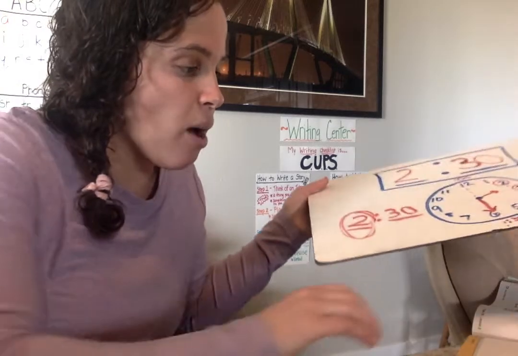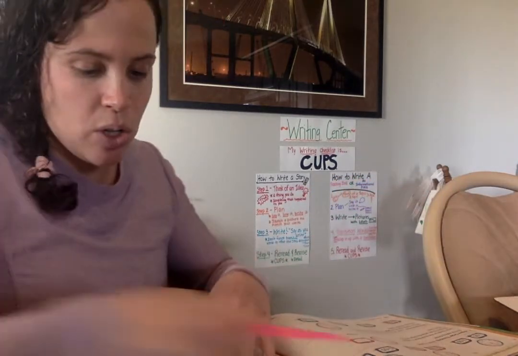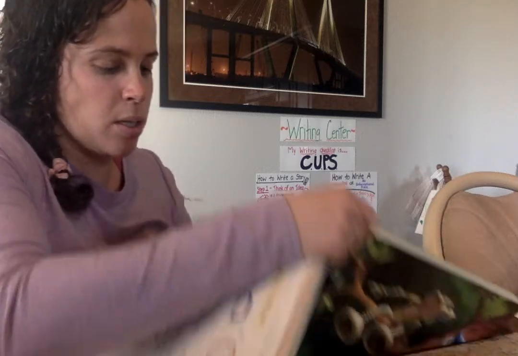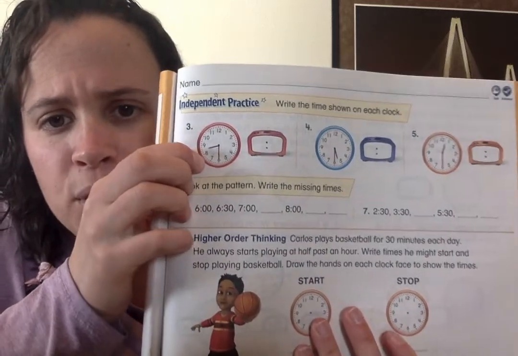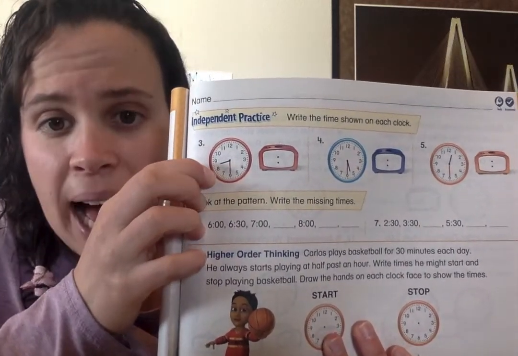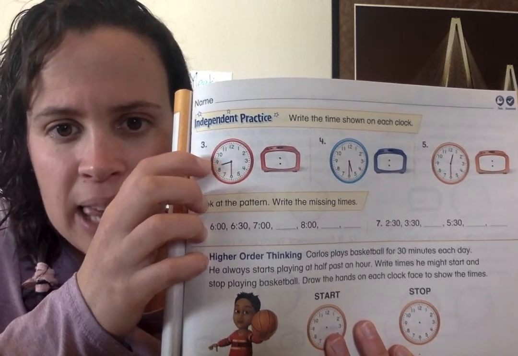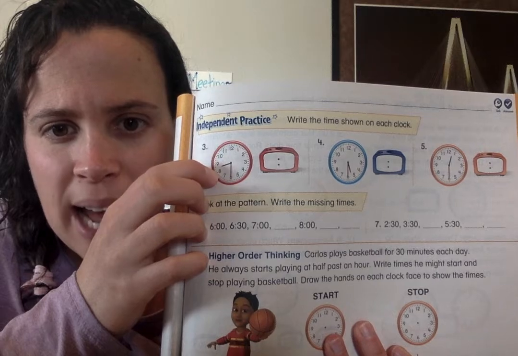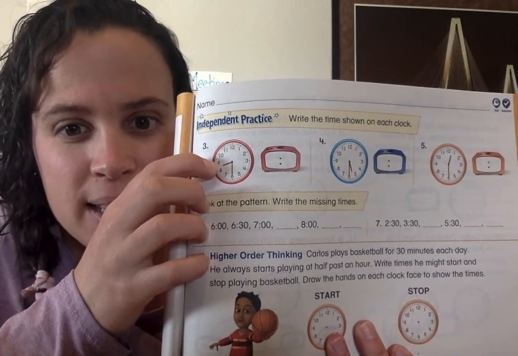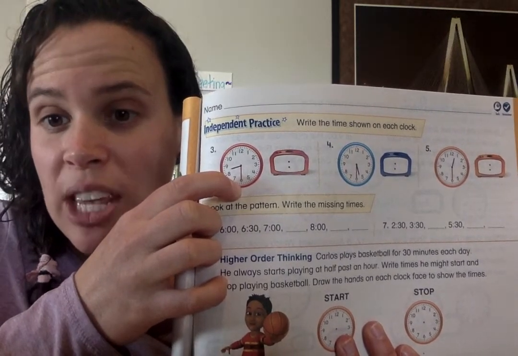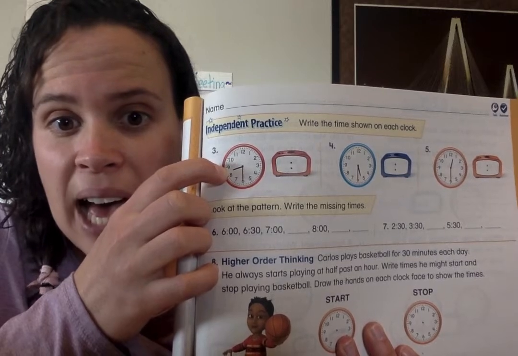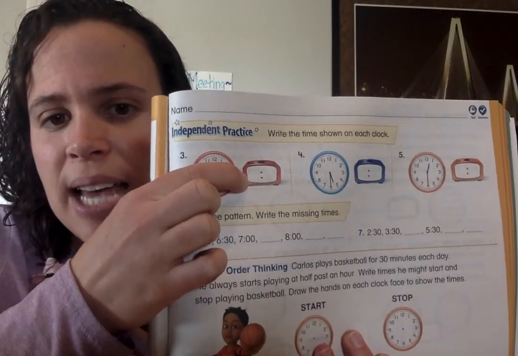Your practice now, okay, is, I'm going to turn the page in your math book. Here you go, so you can pause it. So, number 3, they are showing you the time on the analog clock. Okay, think about it. Find the hour. It's between the 9 and the 8, so it's not quite 8. It's still 9, and then, oh, the minute hand is on the 6, and we know that that means 30, half past. So it is 9:30. They want you to write that time there.